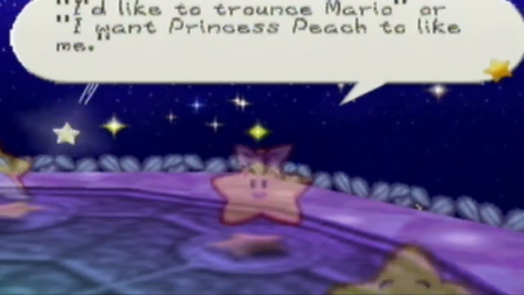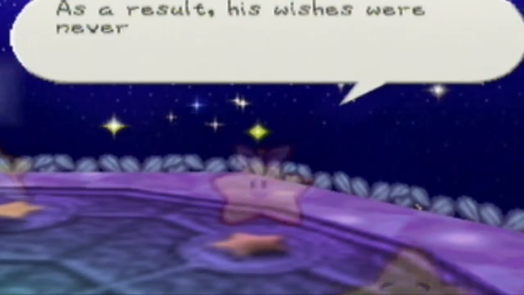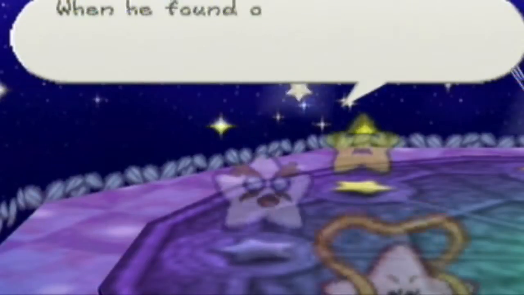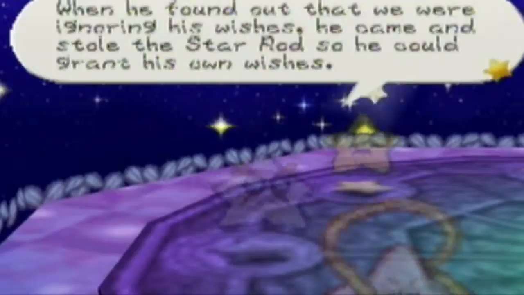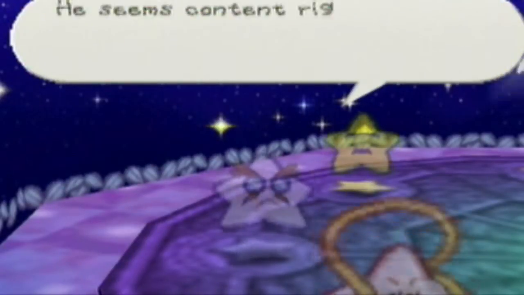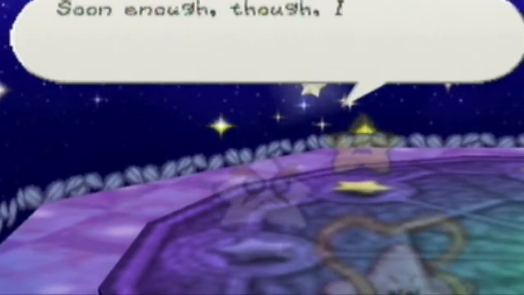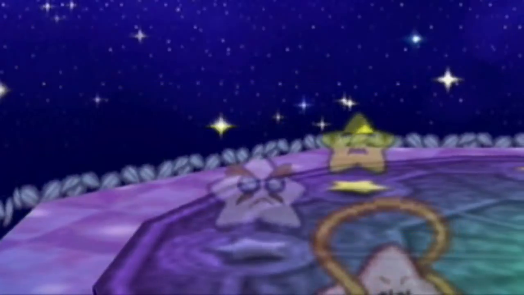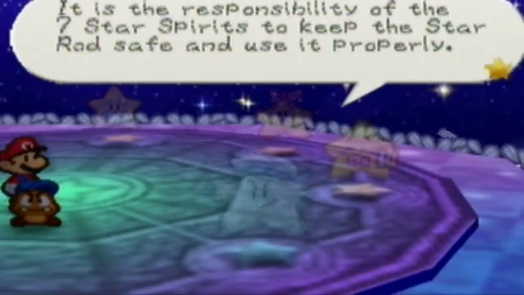For as long as we can remember, Bowser has been making wishes like, for instance, I'd like to trounce Mario, or I want Princess Peach to like me. Of course, stars ignore such selfish wishes. As a result, his wishes were never granted. Bowser, that fiend, when he found out that we were ignoring his wishes, he came and stole the Star Rod so he could grant his own wishes. He seems content right now, mainly because he defeated you and captured the princess. Soon enough, though, I fear he will wish for more, and then terrible things will happen.